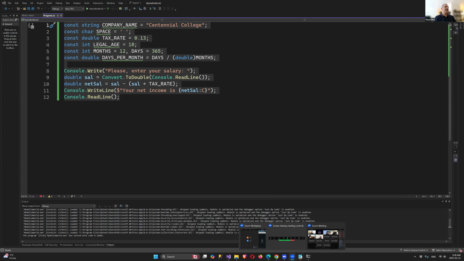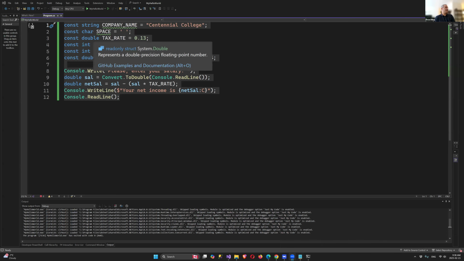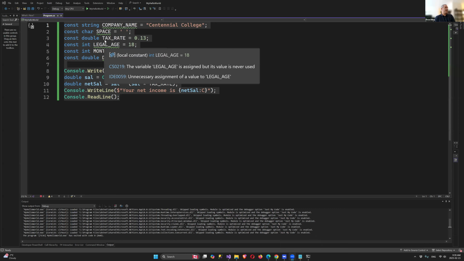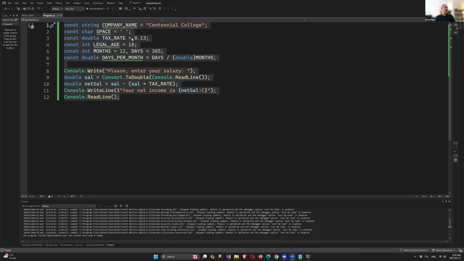The next question that I have for you is, please consider pi as a constant value. I think it should be something like constant float or double, whatever you want to consider. Then pi equal to 3.1415.